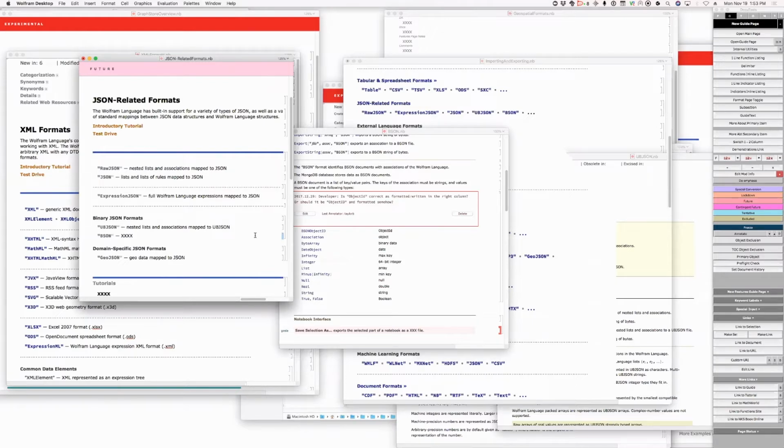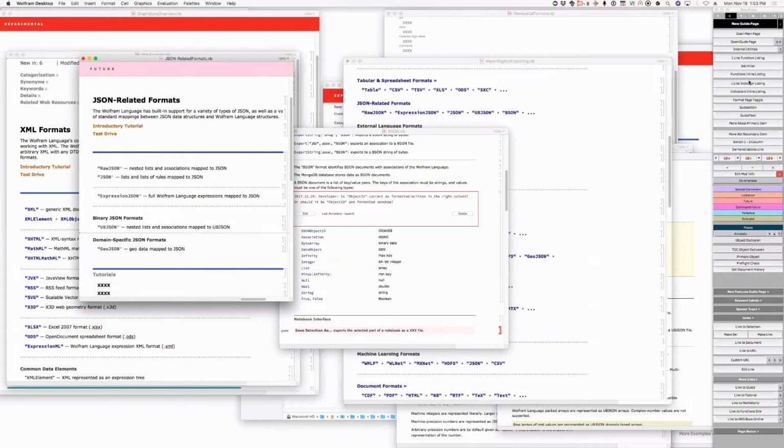Okay, so this is actually JSON data storage formats. Binary format used by MongoDB, etc.